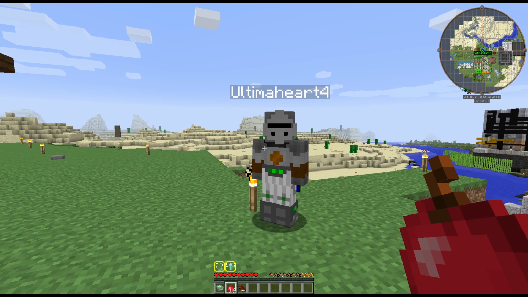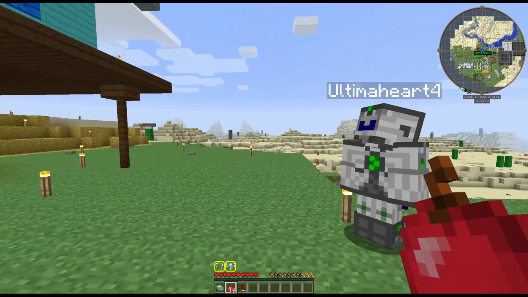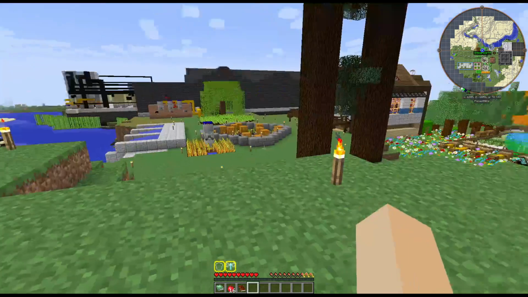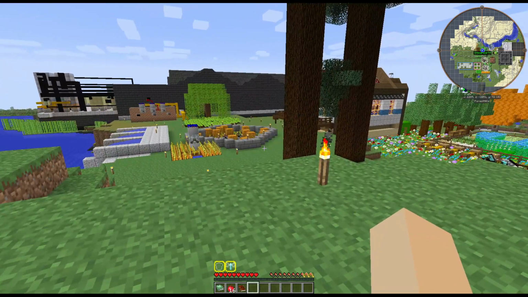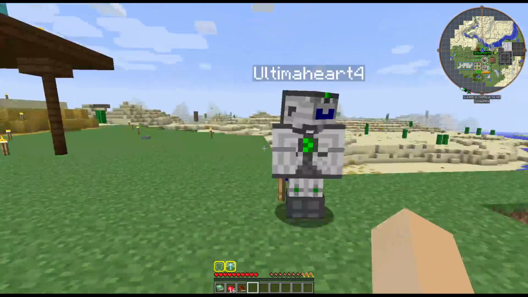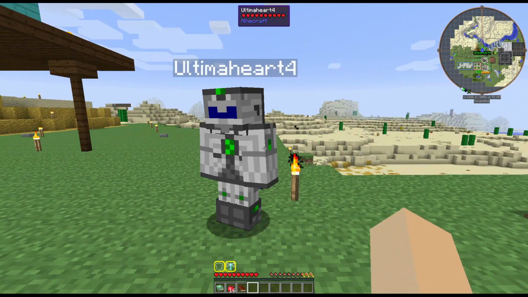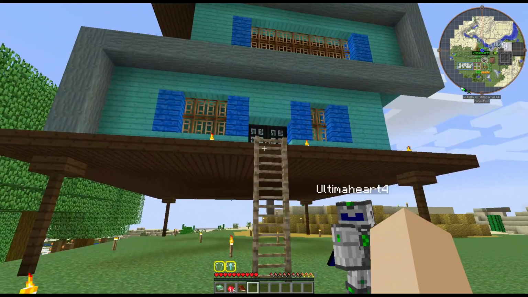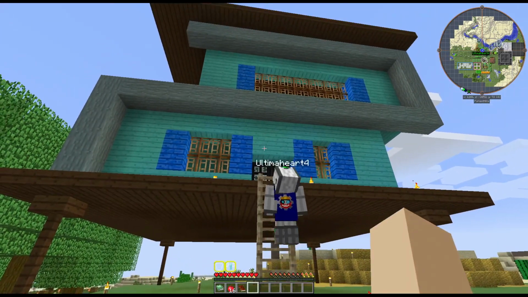Anyways, we're here with Ultima, taking a look at his GT6 server and seeing what he's got going on and how people do things differently than I do. So take it away. This is Bunny's little house she made in her free time.